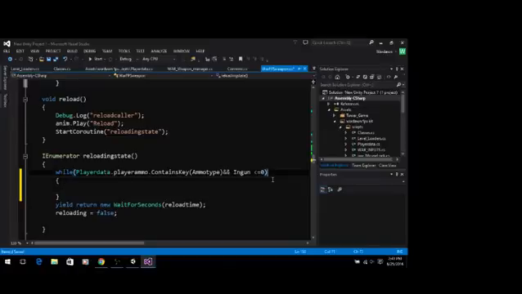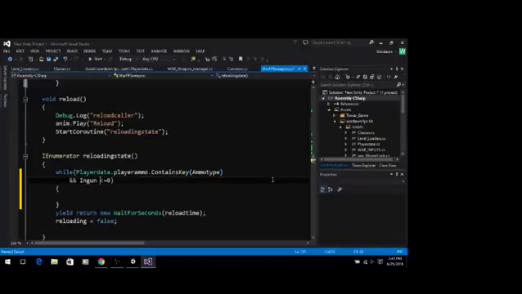and actually, let's separate this a little so it makes it a little bit more visible. And player data, player ammo, dot.